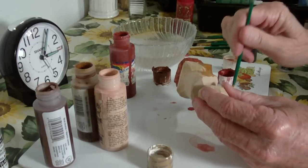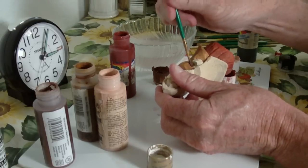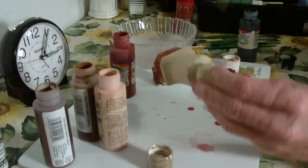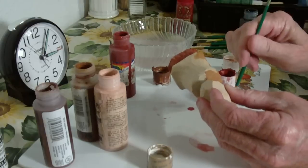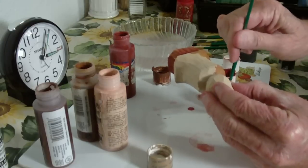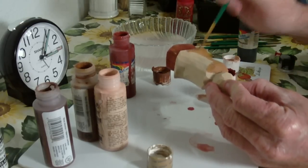This is a pretty simple painting job here — the carving has already been done. As we get around the hands, we want to be careful not to get any paint on there. The immigrant people would have not had fancy, flashy clothes. They would have been very neutral in their clothes. They were poor people — let's put it that way. They didn't have a lot of money. They worked very, very hard. They were the people that came over and helped build this country.